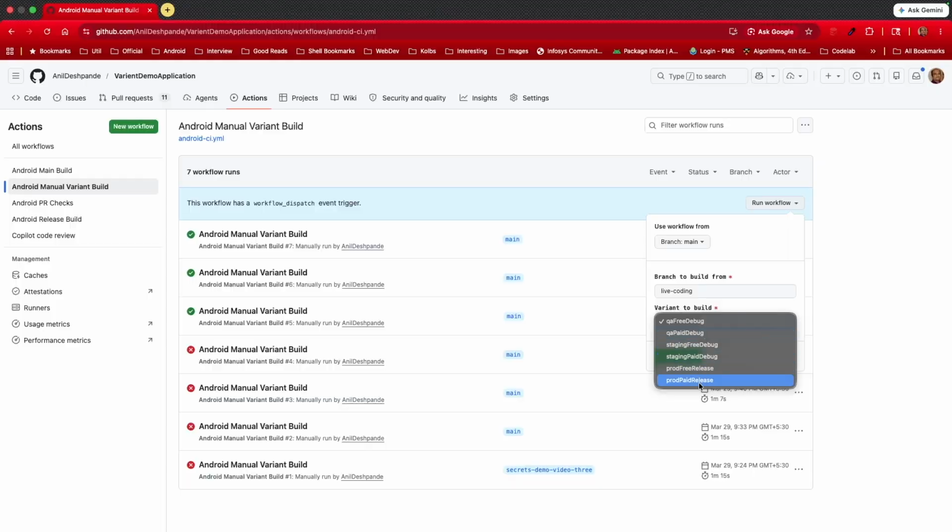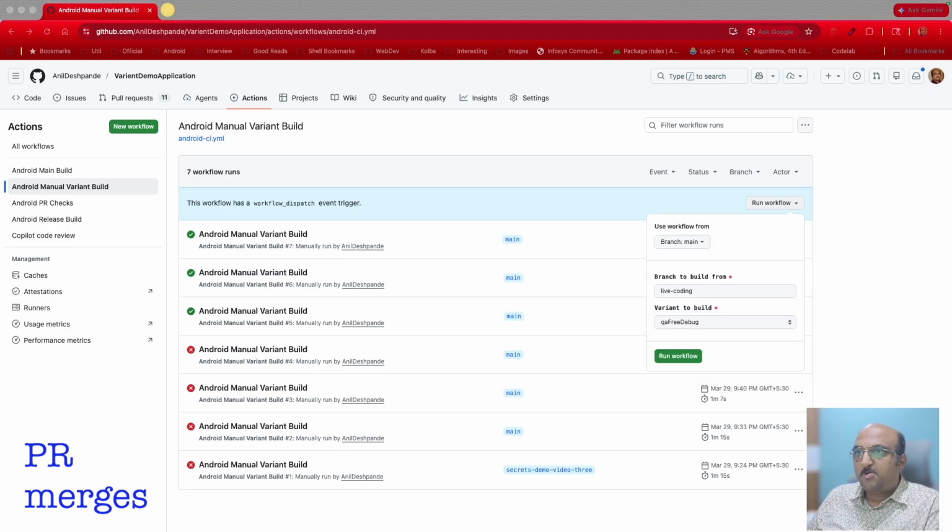Let's assume that at a later point in time you ensure that your code is perfectly fine and now you want to merge that particular code in the main branch. And let's assume that you have configured this particular CI to run again. When you merge, you are generating around 6 artifacts and uploading them. But when you are merging, all you want to make sure is that after merging the code, nothing is breaking and that the staging build, which is typically a UAT build, is working perfectly fine. Other than that, you don't want to do anything like generating the artifact.